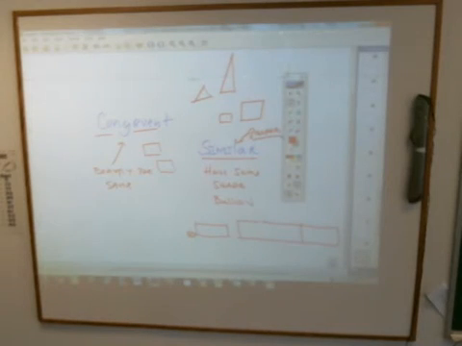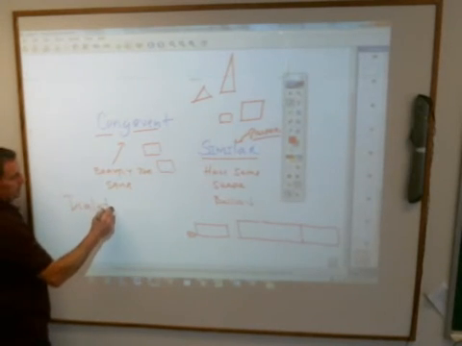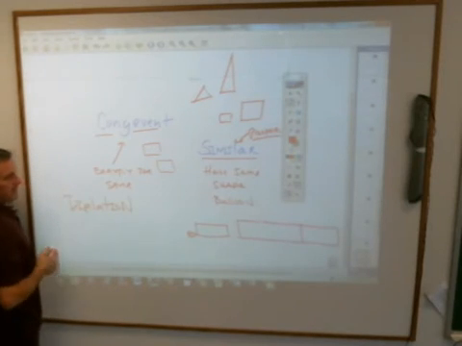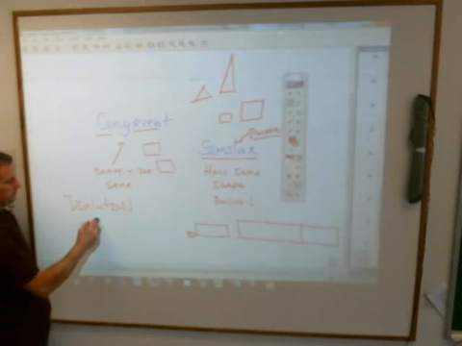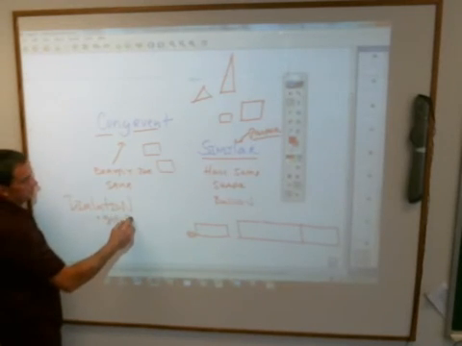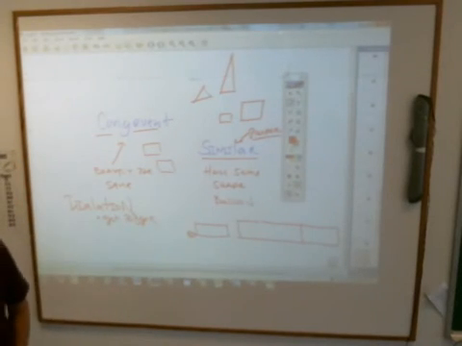And last but not least, something I always forget to tell people is dilation. That's part to do with similar. What's dilation mean? Anybody ever been to the eye doctor and had your eyes dilated? Dilation means to get bigger. In your eyes, what is it that's getting bigger? Your pupil, and then you can't see because it lets too much light in, and you have to wear the little sunglasses.